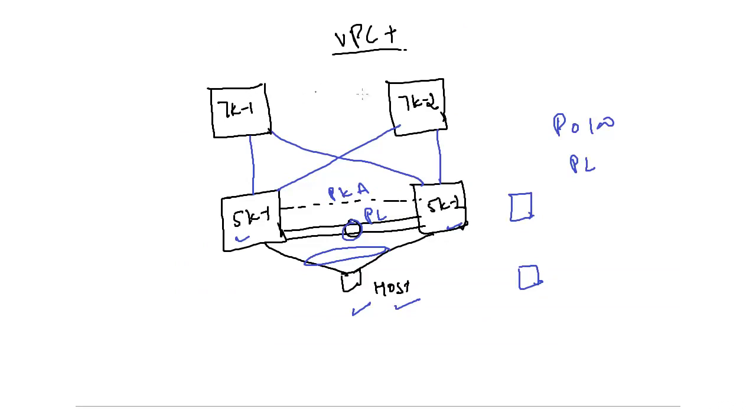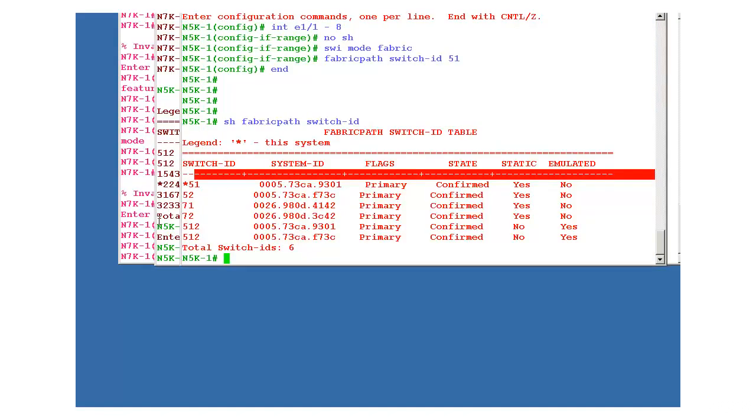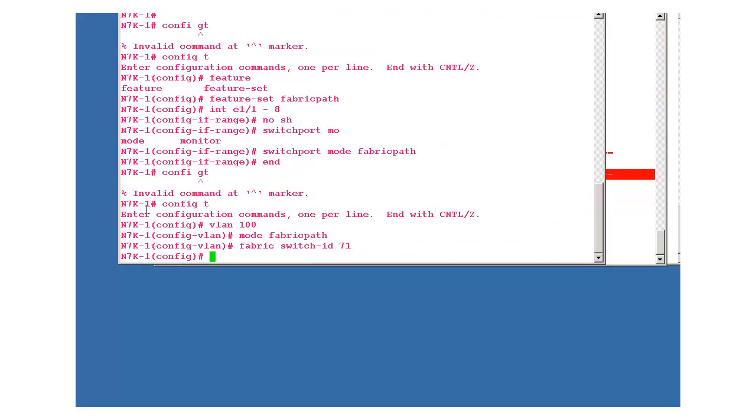All right, 7K1. Now these two switches, 5K1 and 5K2, are a single switch virtually. So from 7K1, let's see what it sees. Let me go to 7K1 now.